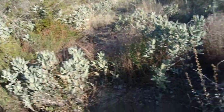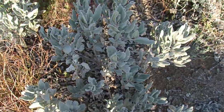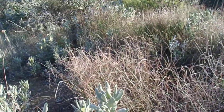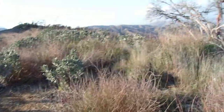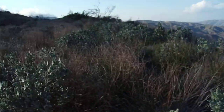That plant is lower growing, usually only a couple feet tall, usually not really much taller than this, except when they get older, and they can get up to maybe about 3 or 4 feet, but usually they're pretty short and kind of on the ground. But they're similar structurally in the way they branch, the way they love colonizing sites. They form huge colonies on burnt sites. Angeles National Forest has tons of that one.